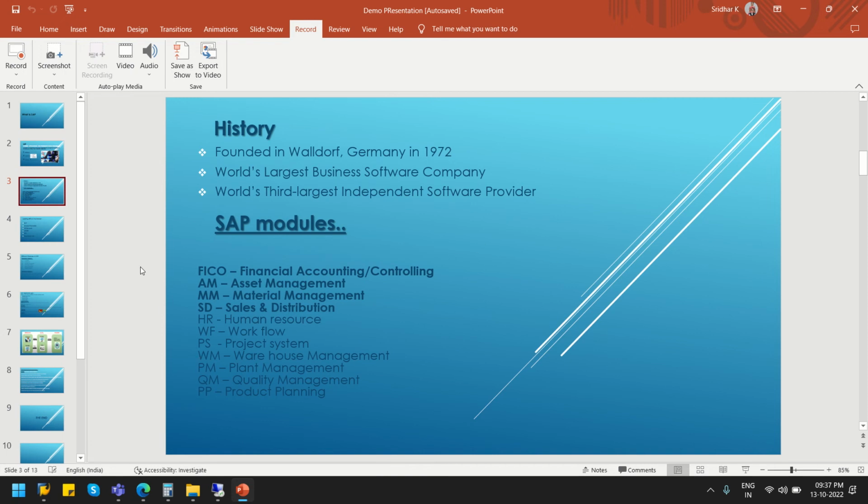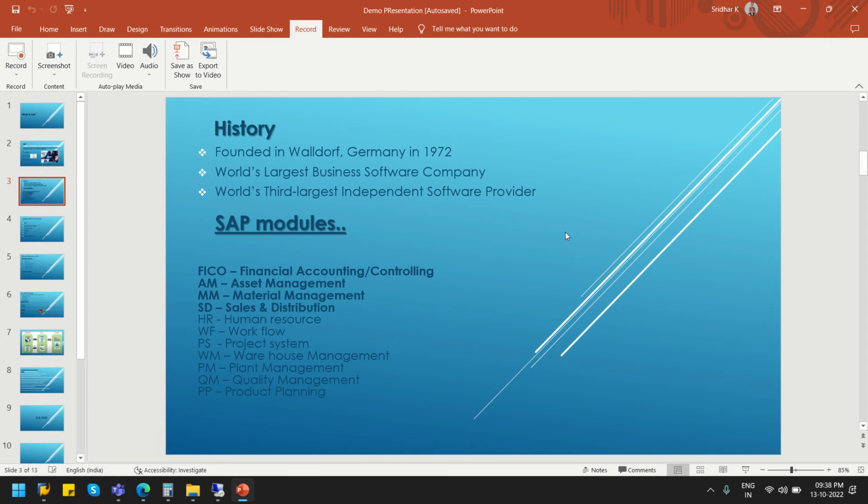Okay. So the history of SAP, it was founded in 1972 in Germany. There were five IBM employees who used to work for IBM, and they found that the system which is there in the market is not really integrated. So they felt that, okay, why can't we get some ERP system or software which will help companies at all levels.